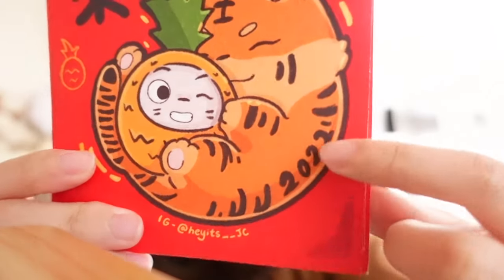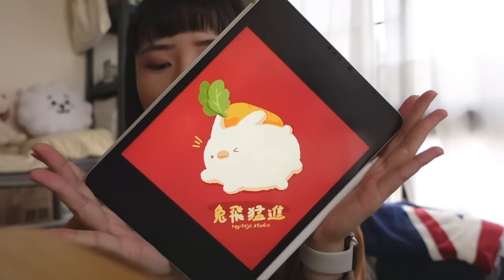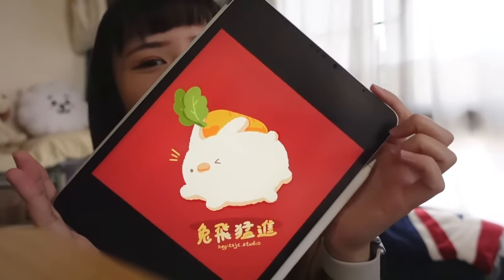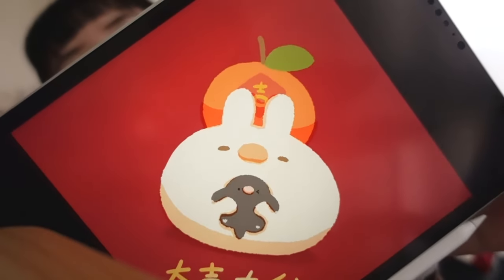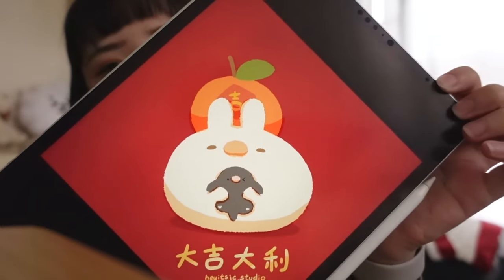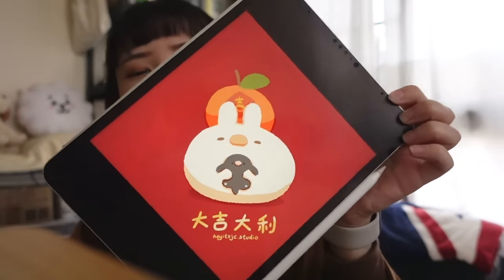I hid details like this is 2022. For last year, it was Tu Fei Meng Jin, a pun of Tu Fei Meng Jin, which means big improvements. They changed the character into Tu. Tu Zi is rabbit in Mandarin. I didn't have a lot of thoughts last year, so I played it safe. It's Da Ji Da Li, and this is Mochi, the rabbit, with an orange on his head, and he is hugging Lu. My friend said that Lu looked like a red bean over here.